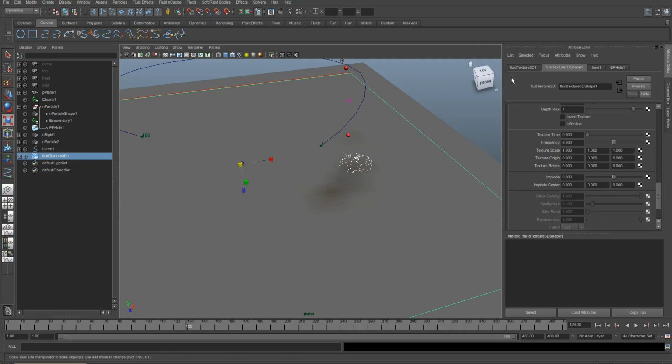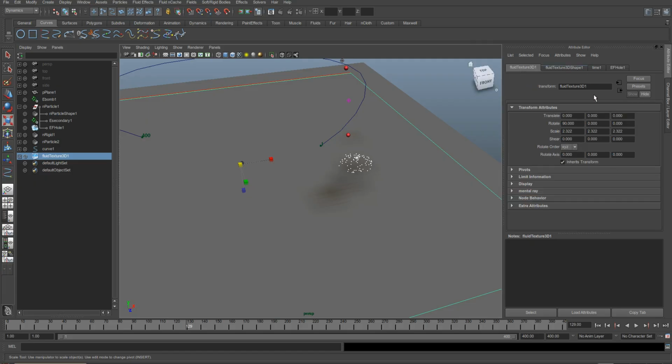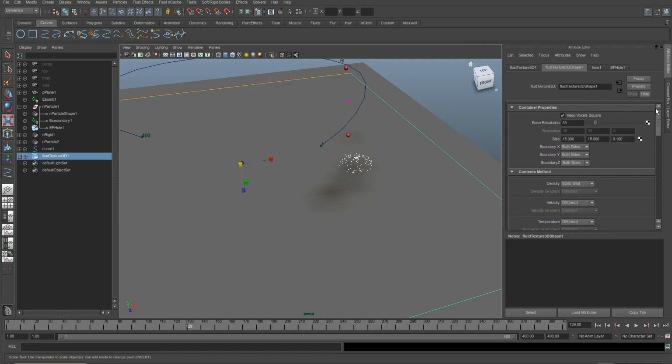So if we just take a look here in the container, scroll up, and we will see a base resolution of 50. You'll have to resimulate when we change the resolution.